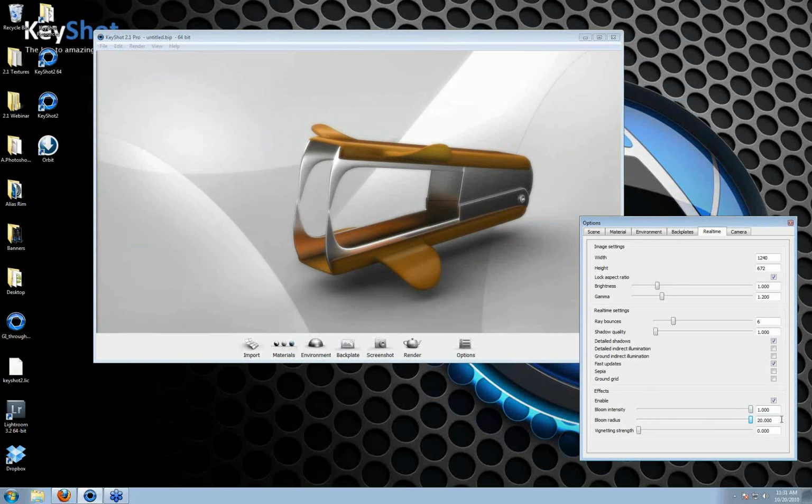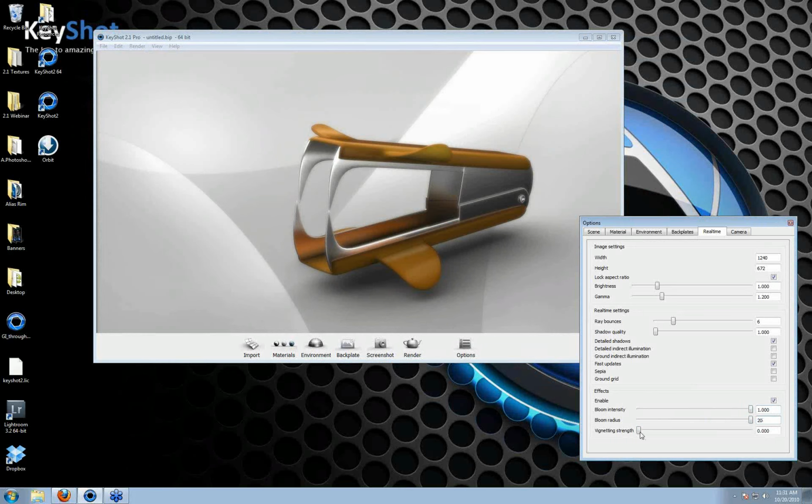And you may think you're limited to these settings, but I can actually type in 50, I can type in 500, and you'll get some crazy levels of bloom. So remember that with our software, you're not limited to what we give you in the slider. You can actually type in anything you need. We definitely tried to make our sliders the common ranges, but if you need a higher level of bloom or any other setting, just type it in, and it'll give it to you.